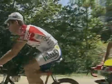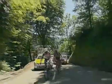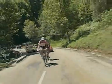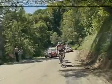We first came to know him in Britain when he took part in what was the Kellogg's Tour of Britain in those days. He was a very young cyclist then, and he got the race lead in the yellow jersey in Birmingham, I think it was. And I went up to speak to him because I'd never heard of him in my life. And he said, oh, I'll have won 3 races this year, but he was a first-year professional.